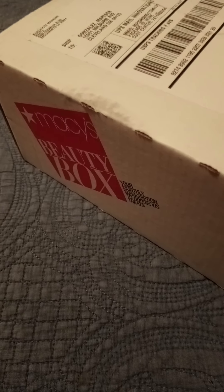It is a monthly subscription in which you can get smaller samples, or at least smaller sizes, of very good makeup. They give you samplings of a variety and there's always a theme to the box. I just received my first Macy's Beauty Box. It's my first one and I haven't opened it yet. I figured I'd open it with everyone.